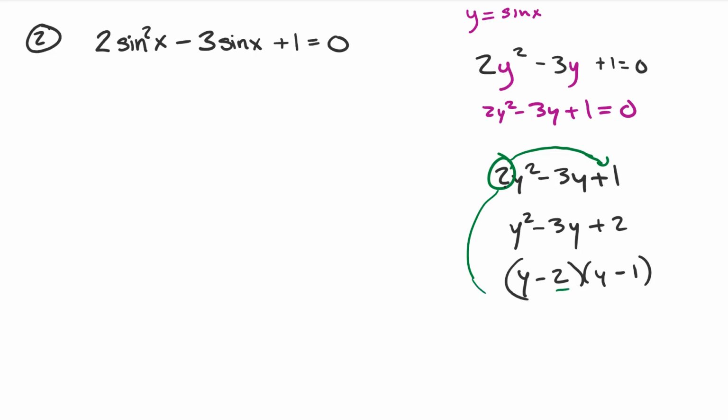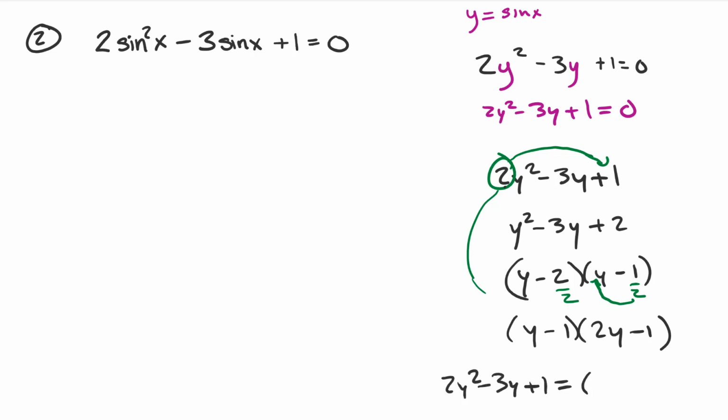And we're going to make that the denominator of both pieces. And then we reduce. So 2 over 2 is just 1 reduced. One of them will always reduce. And then we'll just bring that 2 up and it'll become the coefficient. So there it is. 2y squared minus 3y plus 1 is actually equal to y minus 1 times 2y minus 1.